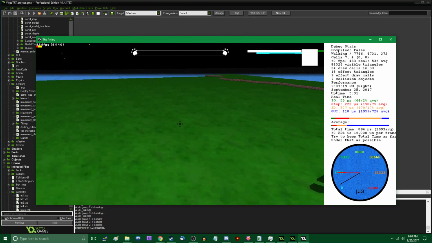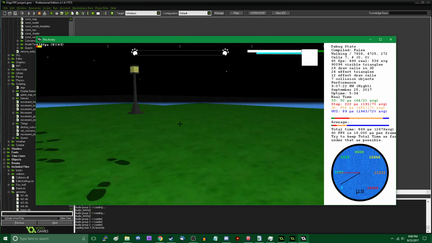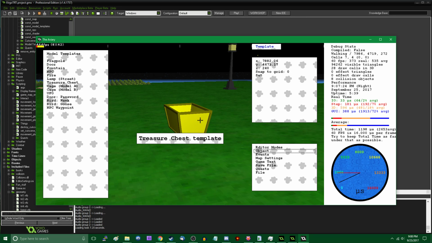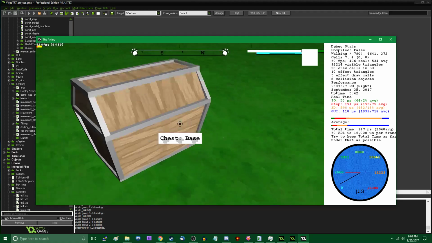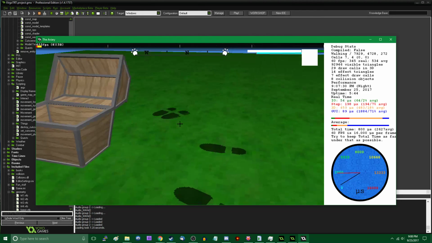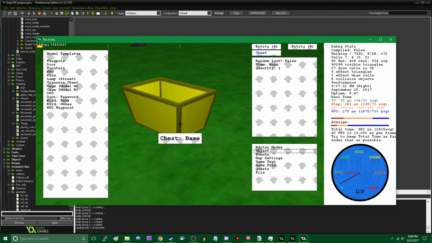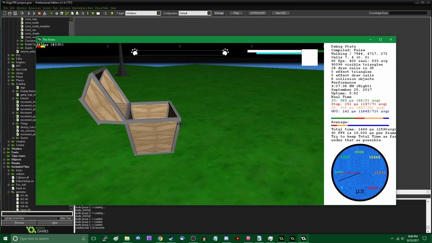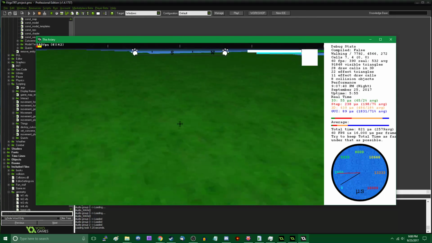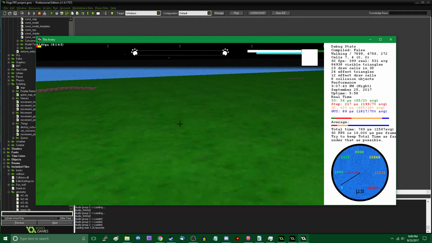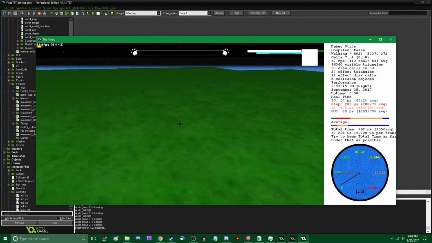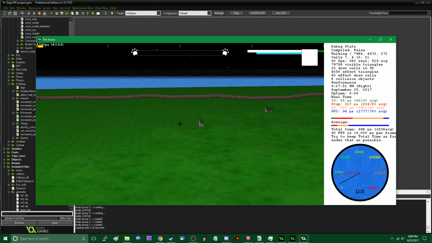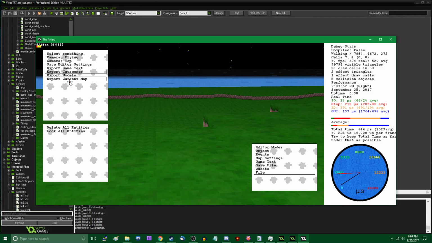I should probably put trees up here when I'm done. And also when I'm done, a treasure chest, one of these things. I can open it up, nothing's in it. And rotate this a little bit so it looks a little bit more natural. I could throw down another one, because this is kind of an eyesight-drawing point of interest. Not sure, I'll work on that. Anyway, I should probably save this map before it crashes or something.